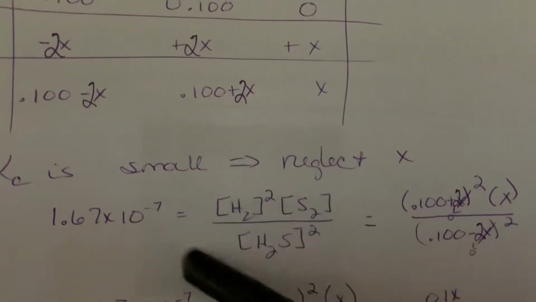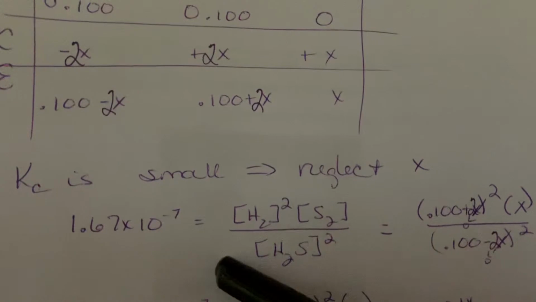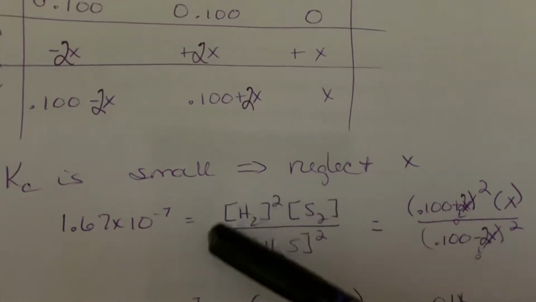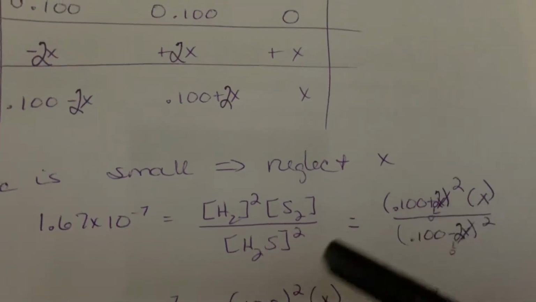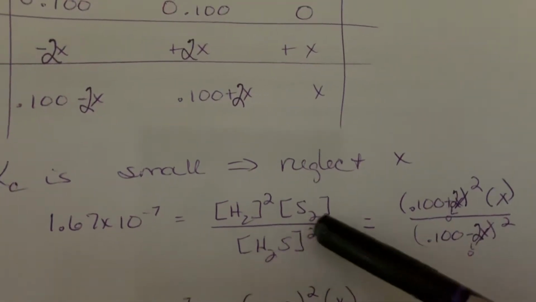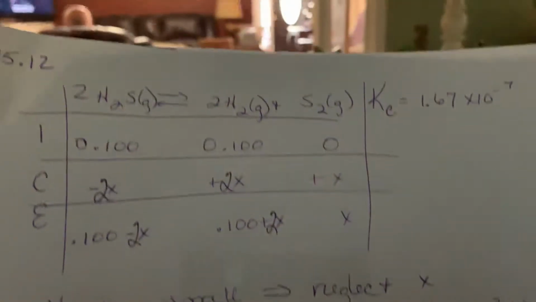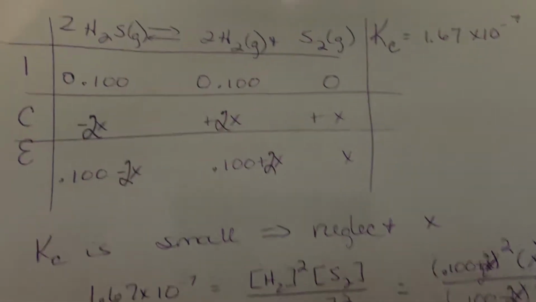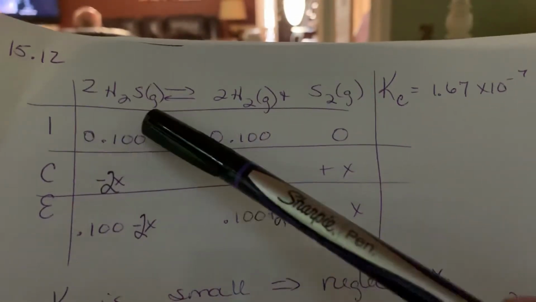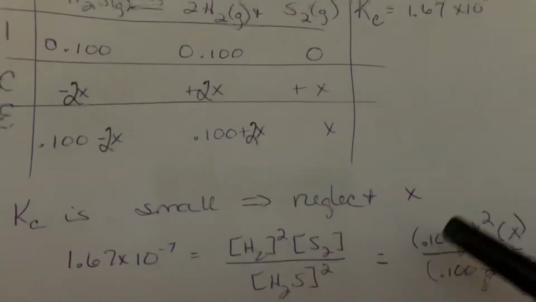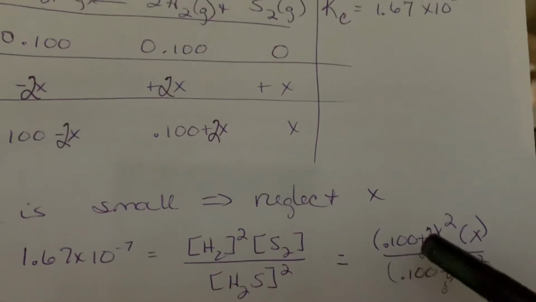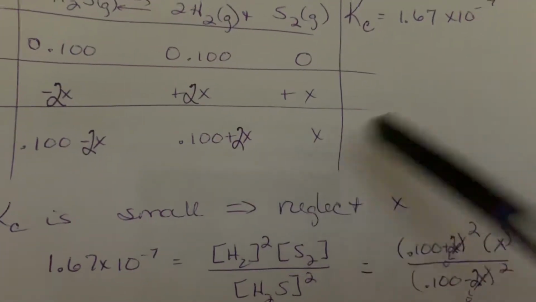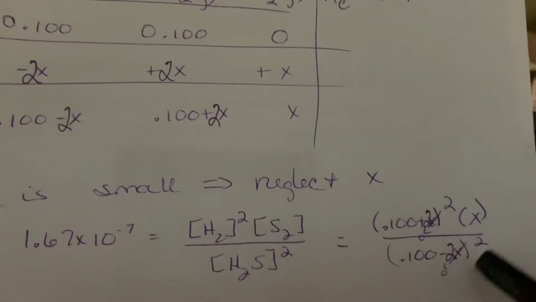So then you want to come down and write out the expression for the equilibrium constant. And I always suggest doing this generic expression instead of going straight to plugging in equilibrium quantities because it's so common for students to leave off exponents. If you go back to the balanced reaction, you can see that there are 2 hydrogen sulfides and 2 hydrogen gases. So 2 of our concentrations are squared. Anyway, plugging in the equilibrium values we found from the ICE table, we have this.